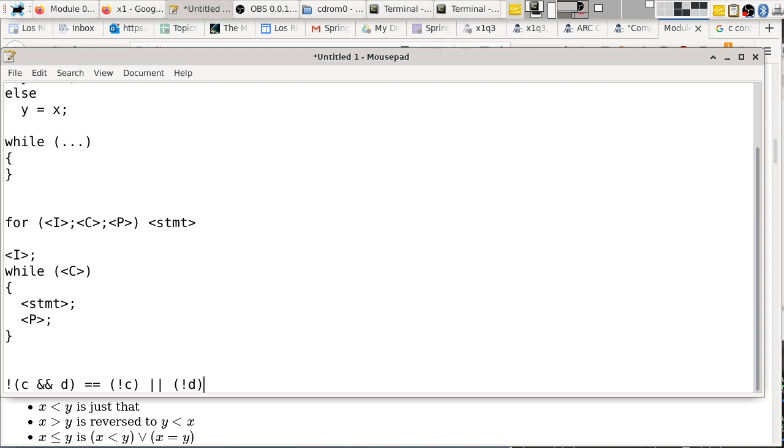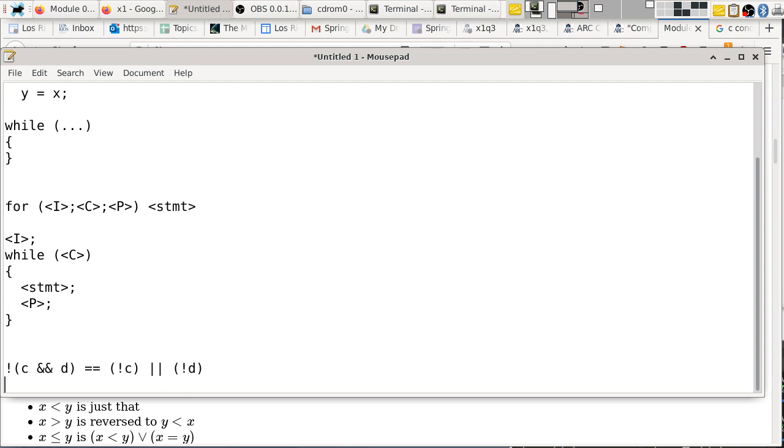So the other trick we can also do is also De Morgan's law, but this time it applies to OR. So if you have C or D, and then you have a negation as the last operation, that translates to not C and not D. So once again, we are moving the negation inside so that hopefully, if C itself is complex, then we can apply De Morgan's law again.